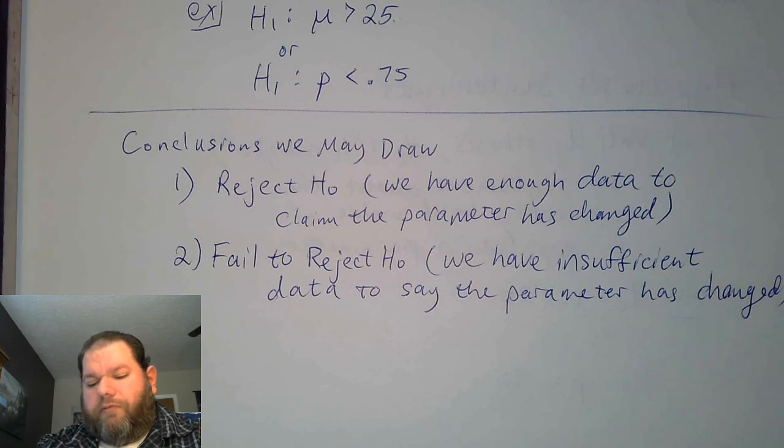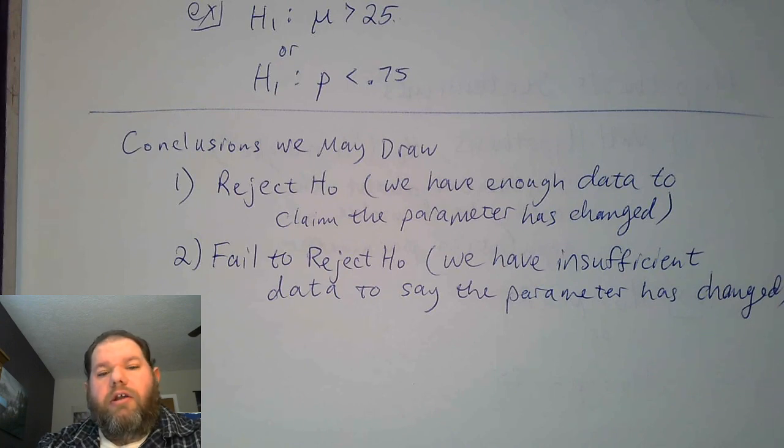So the reasoning there is that everything we're doing here is in regards to H naught. We're not trying to prove H1. We're trying to prove or disprove, or rather, we're trying to reject or not reject H naught. Now, there are some errors that we make here because we're not doing this with 100% confidence. It's impossible to do any testing with 100% confidence.